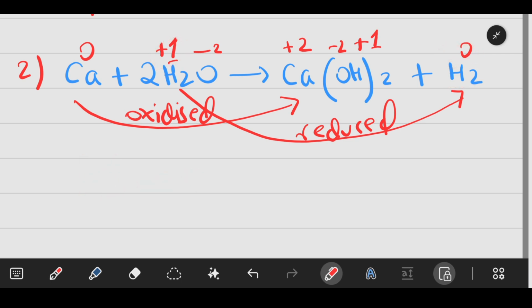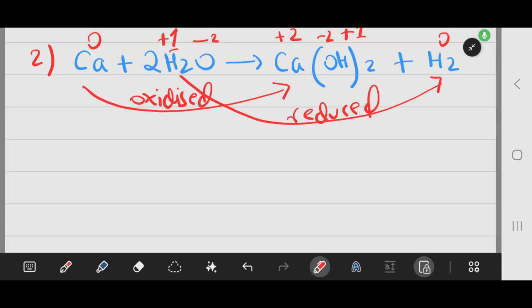Okay, so I hope that you got the homework correctly, because these were two very simple equations. There were no transition elements involved. There was no calculation involved to find out the oxidation number for an element. So this was very simple, and I hope this makes sense to you.